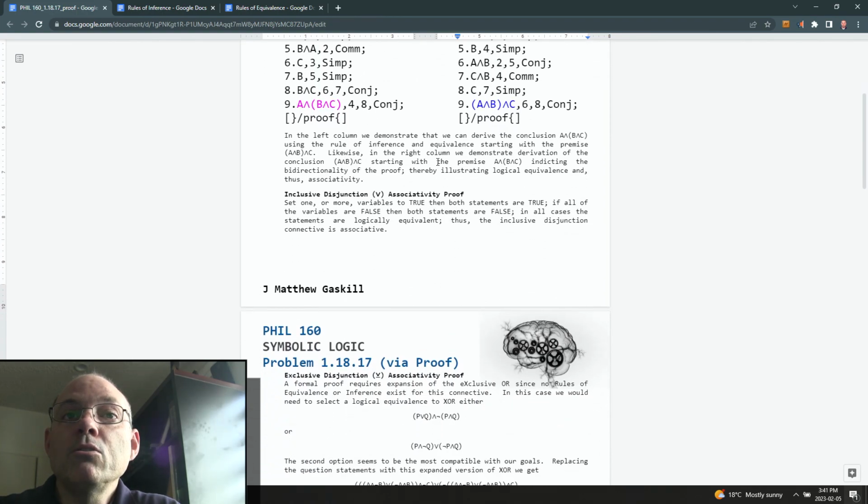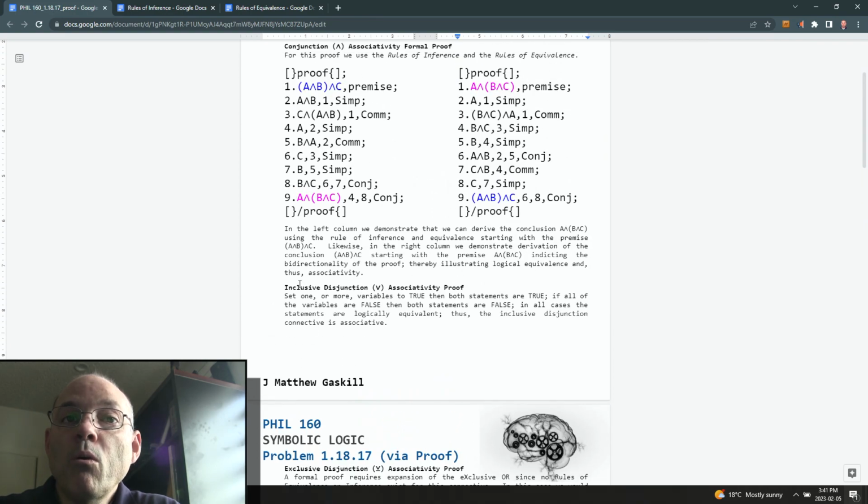For the inclusive disjunction, the or value, we simply work it out logically in words. We set one or more variables to true, then the statement is true. So it doesn't matter if it's A, B, or C, two of them are true or all three of them are true. As long as any of them are true, then the entire statement is true.